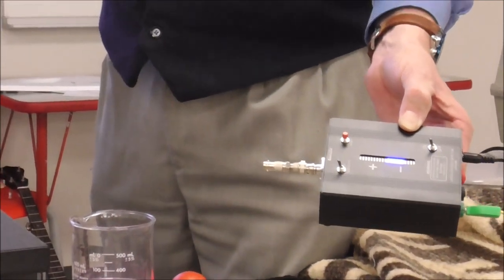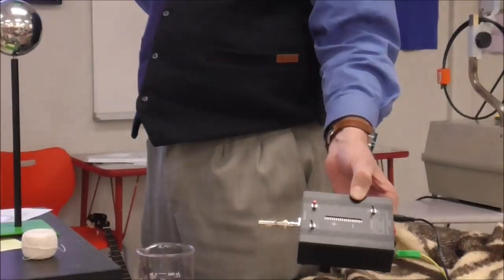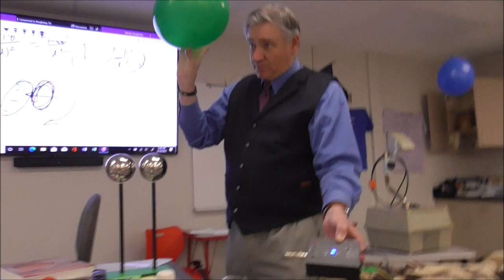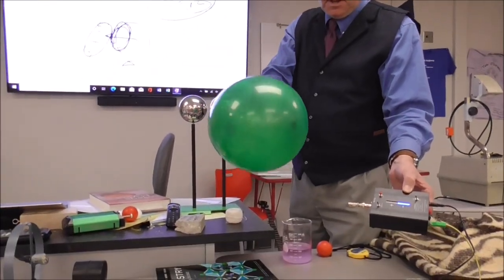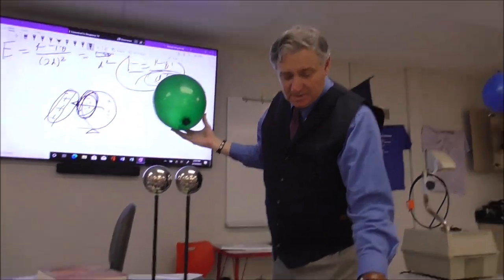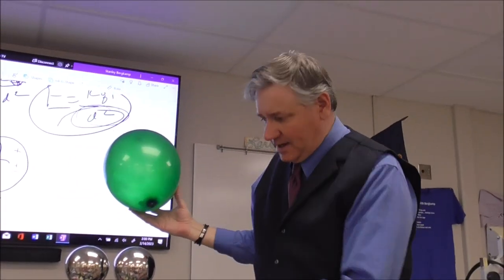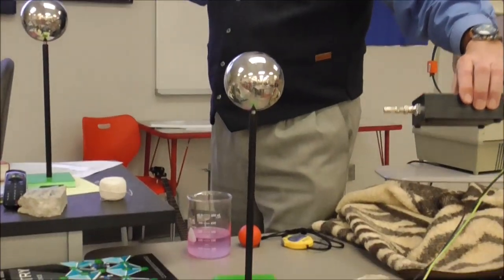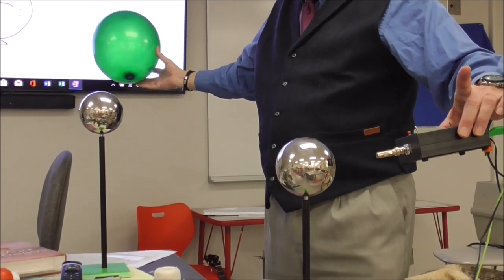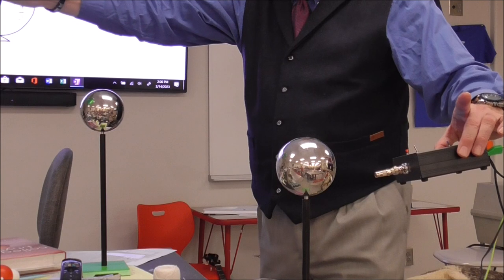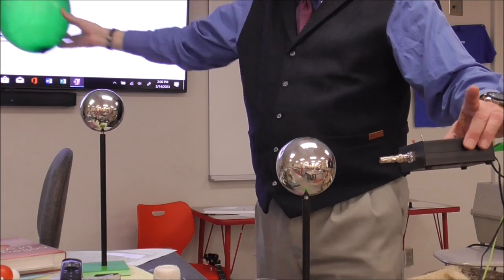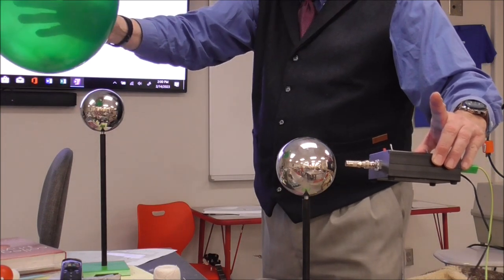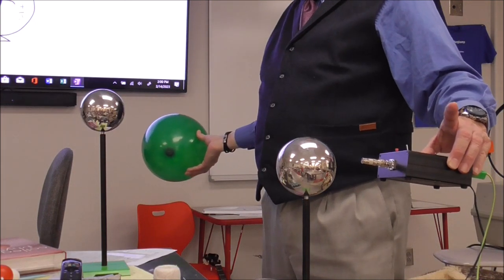This is going to be important for the lab you're going to do today. We need a benchmark that says what we're going to call positive and what we're going to call negative. The balloon you're going to use in the lab today is going to have a negative charge. This kind of works with the sphere, but not quite as well. I'm going to hold this up, and the sphere itself is neutral. But when I bring this balloon near, notice what happens to this side of the sphere. It becomes negative, because the electrons go away from the negative charge.